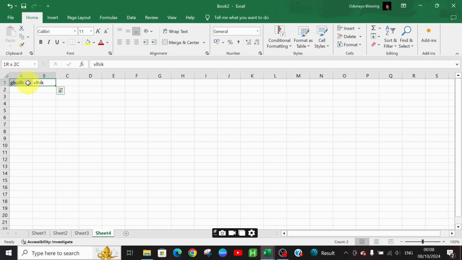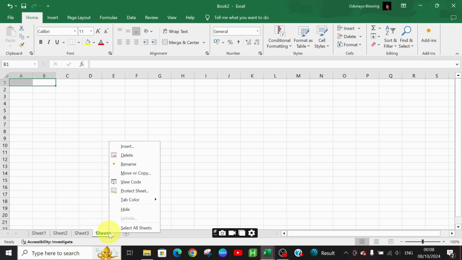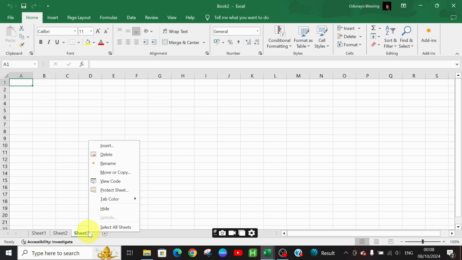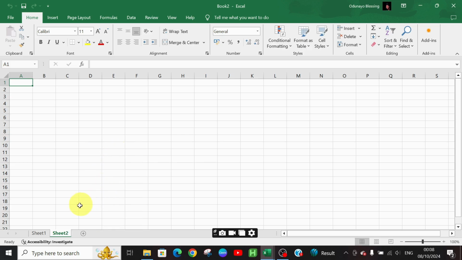Now, moving forward, when you move around the worksheet, you'll be able to understand how we can remove or work on a particular worksheet. Like all the worksheets that I've created here, I can decide to delete some of them, and they are removed without any issue. Okay, so I've deleted 2. Let's leave these 2 while we go ahead with what we're doing.